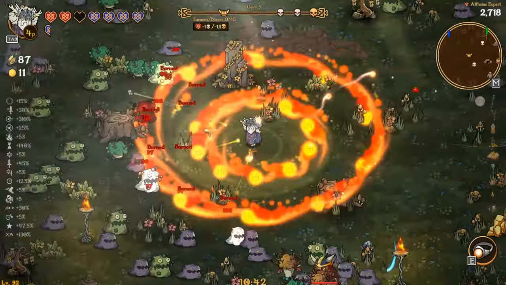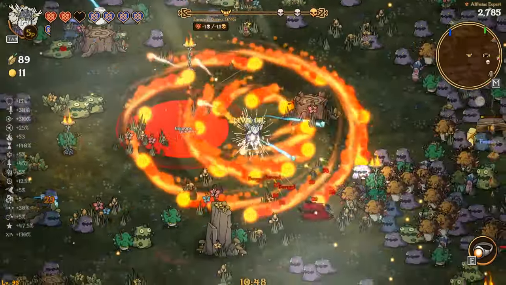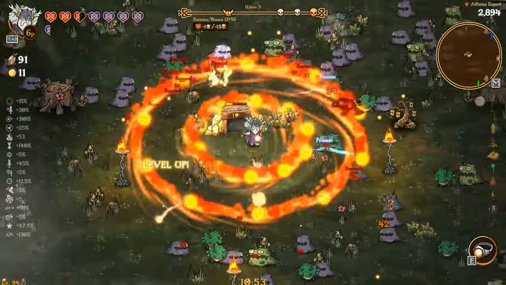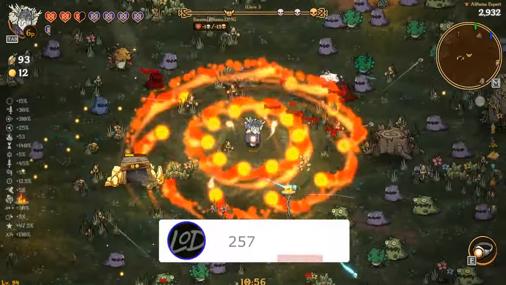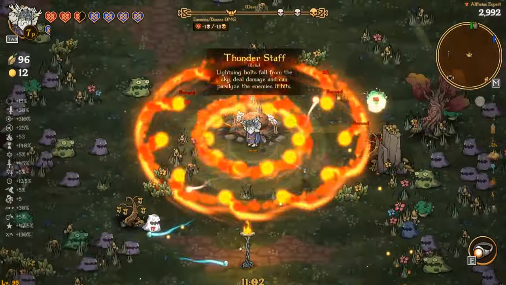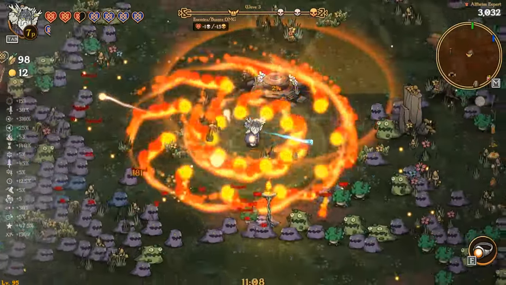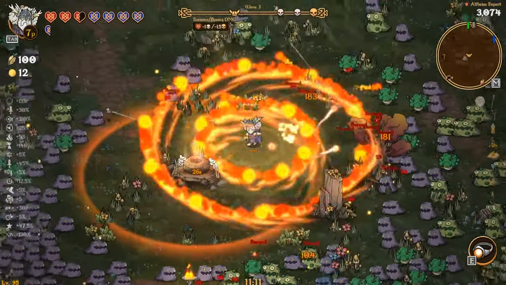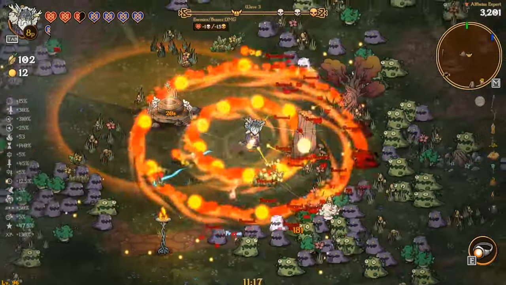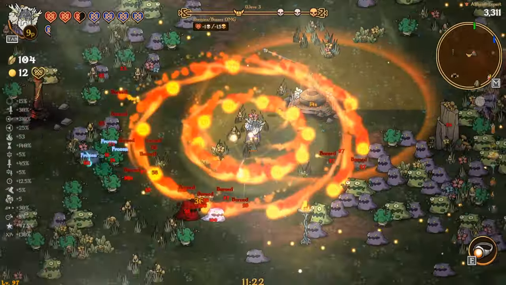We should be able to get a good chunk of seedlings this run, I think. I hope. I mean, we're already up to 93. Lightning bolts fall from the sky, dealing damage, paralyzing enemies. That goes hand in hand with us running the lightning codex, so it makes sense that we go that one next, even though that was kind of already the plan, which is huge.